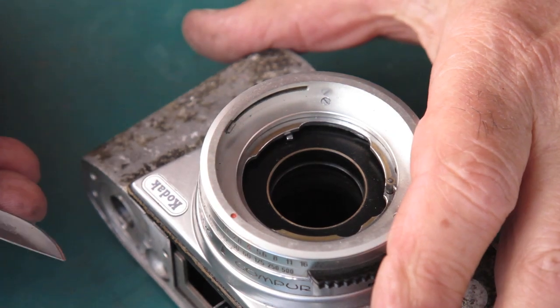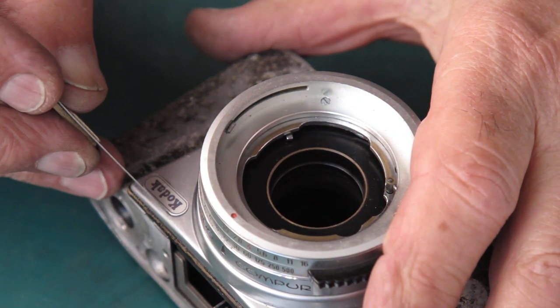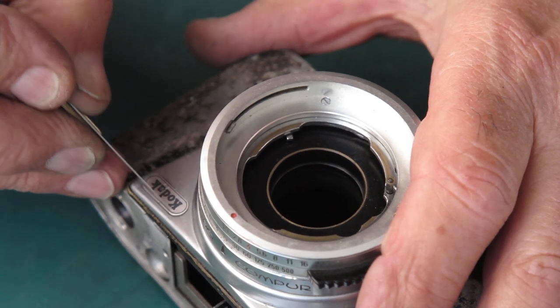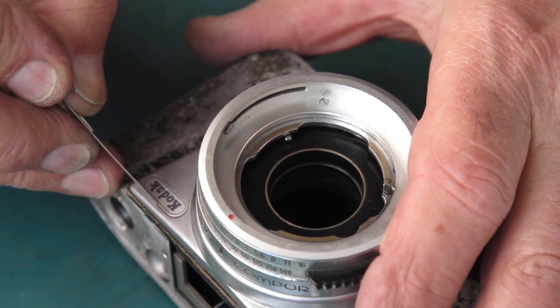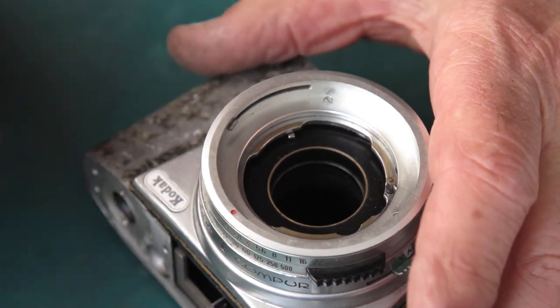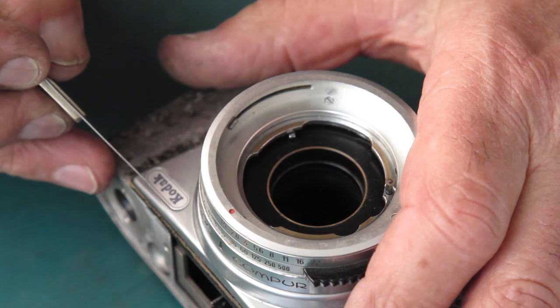I'm getting nothing there. I'm going to try with a scalpel blade down this long side, just applying some gentle pressure, see if it'll push the label across.